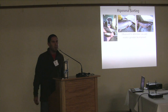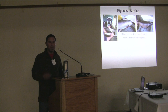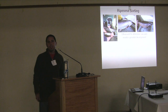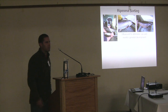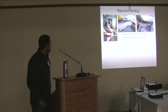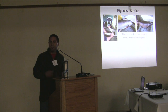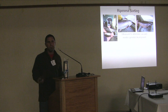Ripeness sorting is a tricky part of our program. In the wild these fish decide when to spawn, who to spawn with, and where to spawn — and in captivity that all falls on my plate. We use ultrasound to determine not only the sex of the fish but to monitor gonadal development, which is especially important with the females. We can actually see when eggs become hydrated and start to detach from the skeins, getting ready for spawning. We also use additional physical characteristics to determine spawn timing: softness of the abdomen, coloration, and whether they're ovulating.